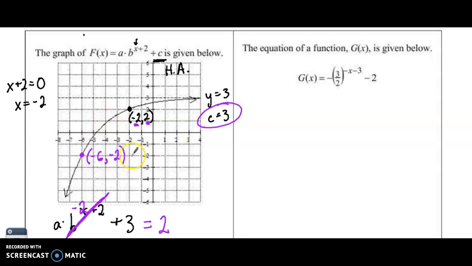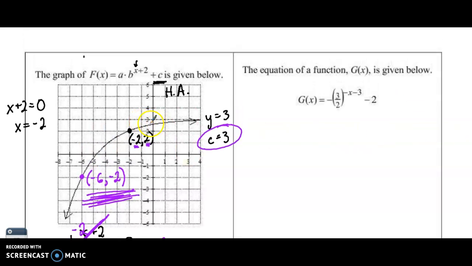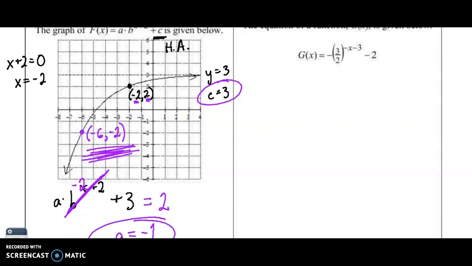So make sure you clearly identify. I'm going to underline this several times. And again, what I'm looking at is where they cross the grid. I was thinking that sometimes the directions will tell you what the x-intercept is, but this one does not. Sometimes they tell you the y-intercept, this one does not.